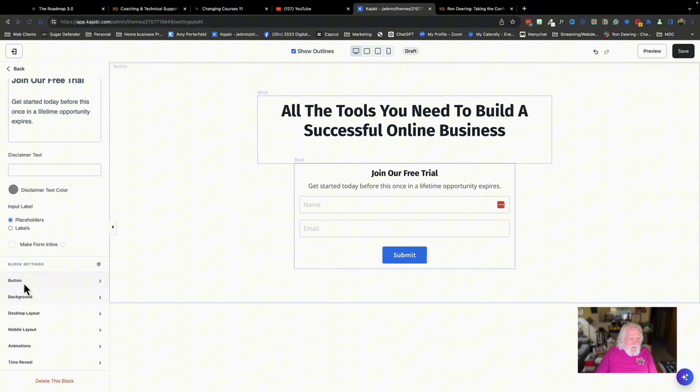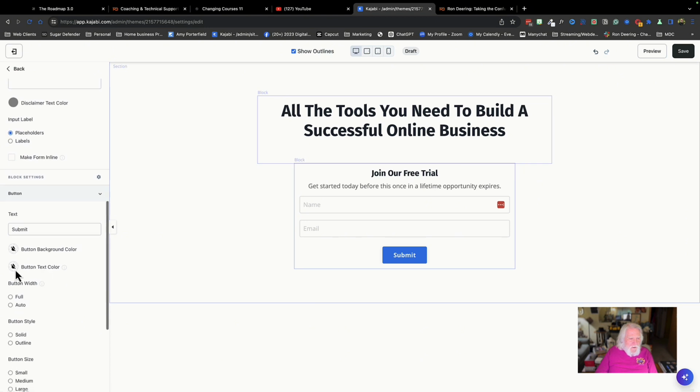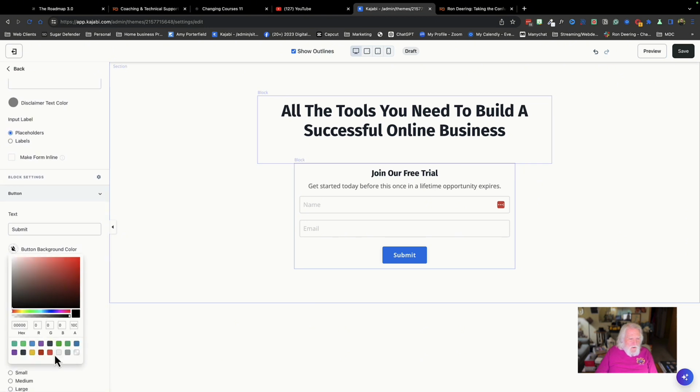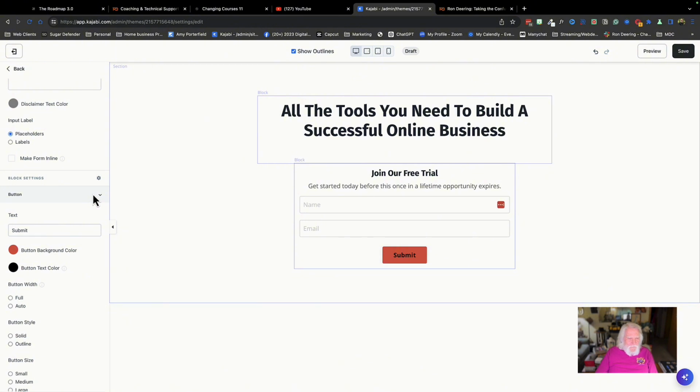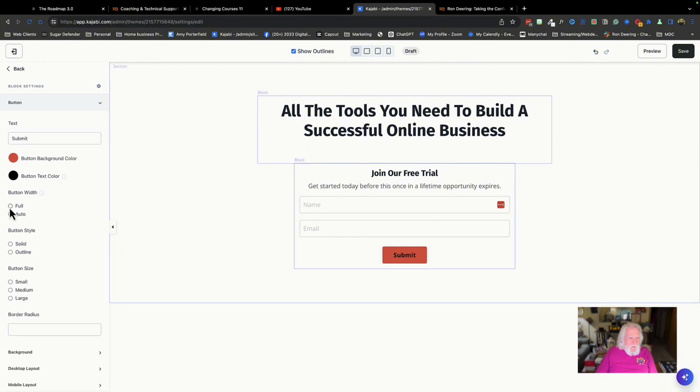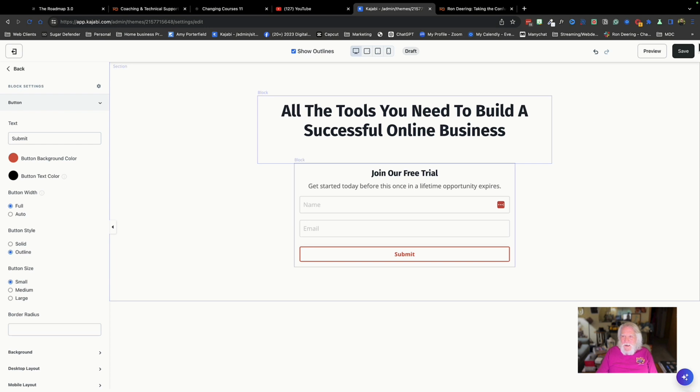I can go in there and obviously change the button up. Say I want the button background color to be kind of this orange, and the button text to be black, and however I want it: full, maybe outlined, medium, small, and then I can save it.